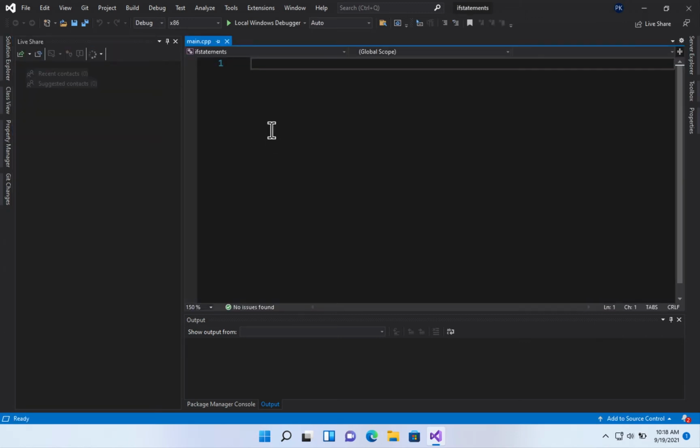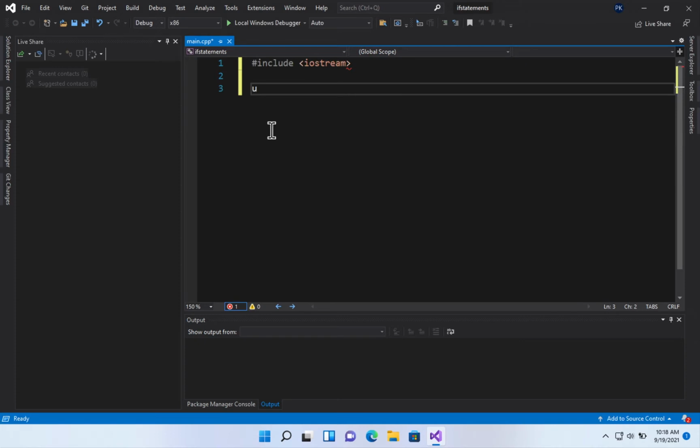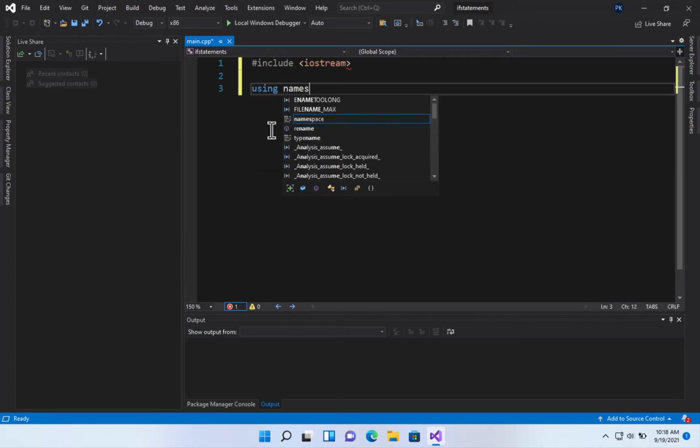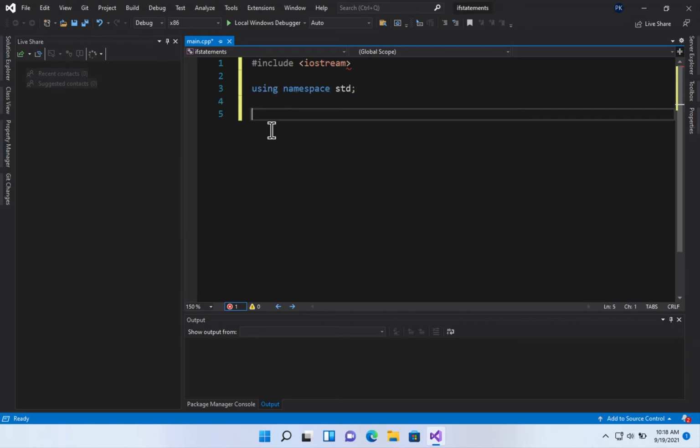And here it is. So we can begin with include of iostream, because I know I'm going to need that. And then I know that I need using namespace std. And then int main.